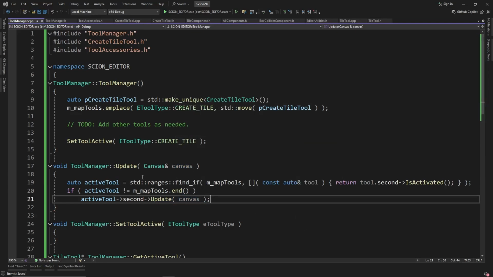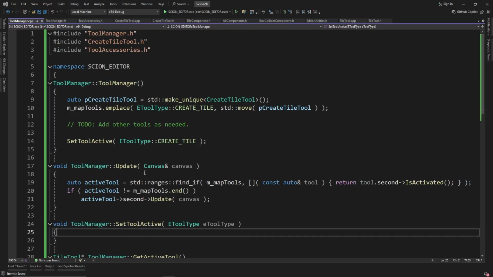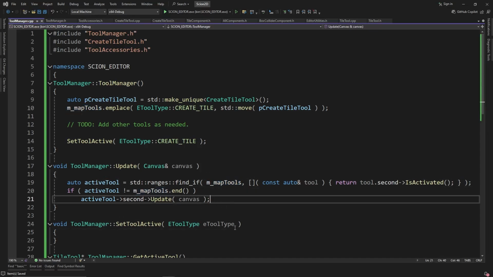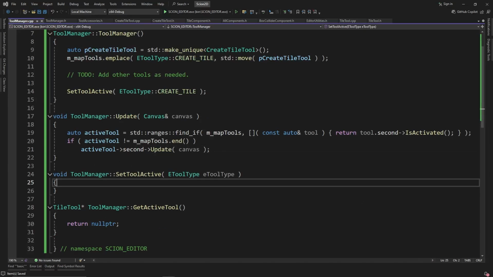Great. We could also hold on to a variable in the tool manager that will tell us which type is active. So every time we set active tool, we could set that type to active and then grab it directly from the map. But this is what we're going to use for now. If we want, we could change it later, maybe test to see which one's better. But we'll do that later.